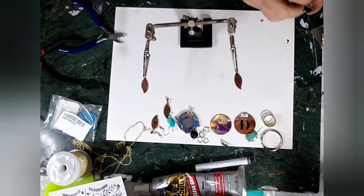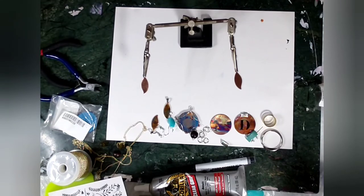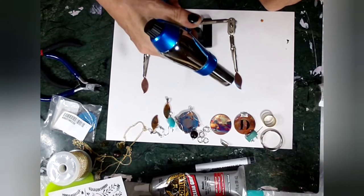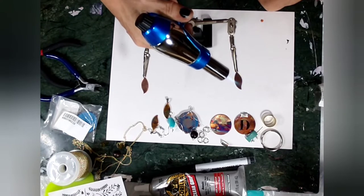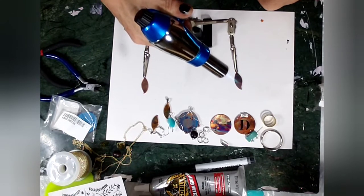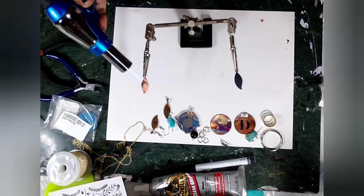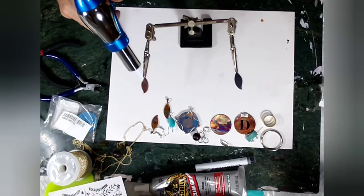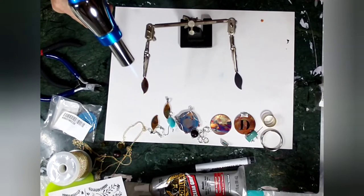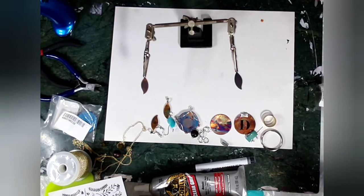I watched Louise Singleton's video again and realized that one of the things I wasn't doing was getting the copper heated up to a high enough temperature the first time. When you do it the first time you want to get the copper really, really hot — it's going to change colors, turn purple and all different colors, but we're going to push it past that to the point that it turns kind of a silvery color. Now while that one's cooling I'm going to heat this one up the same way — we're at the silver stage, so we're going to let those cool for a minute.